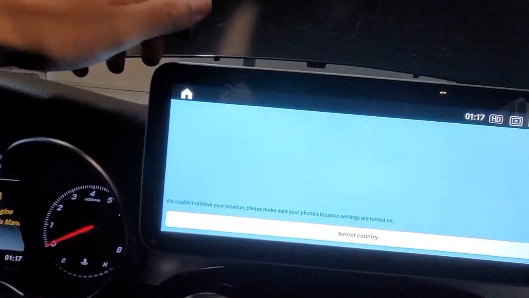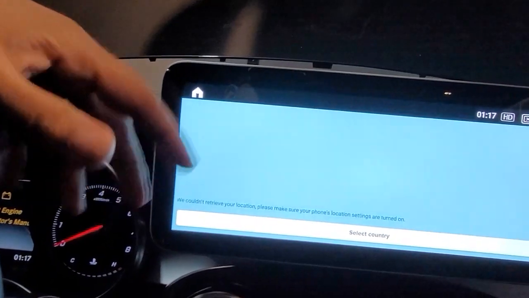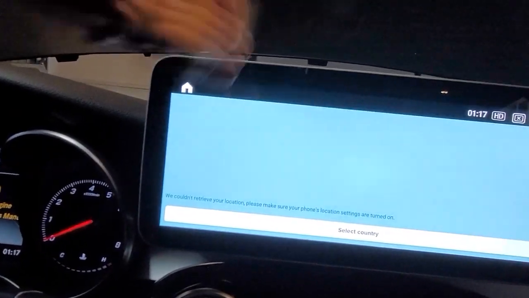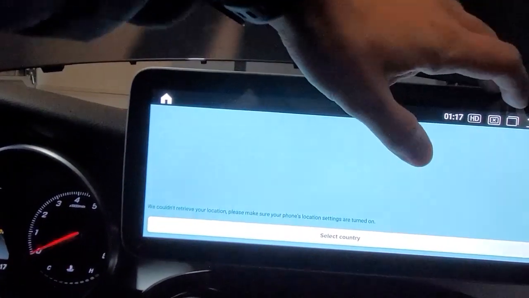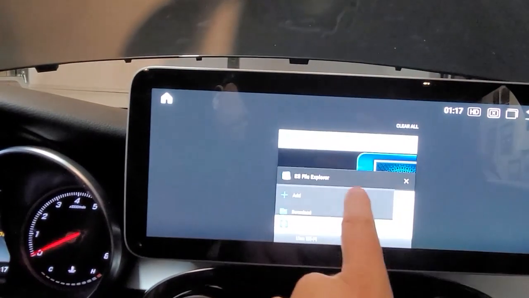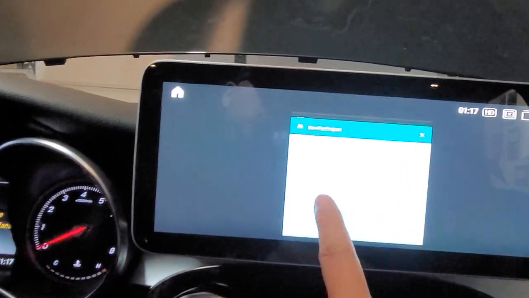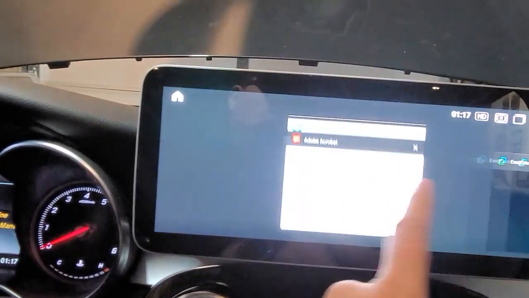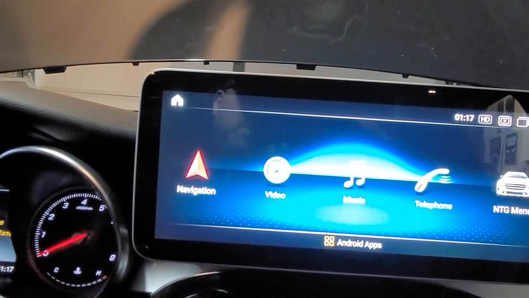Just like you have too many apps open in the background, right? And you want to close them, and the unit's Android system will be a little bit more responsive. So you go here and you have everything here, right? You can toggle between applications, or you can hit the X to close them, or you can swipe right like this, and you can close all of them. And back to the home screen.